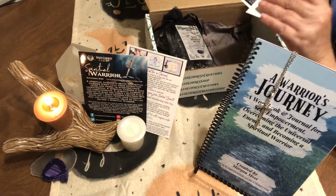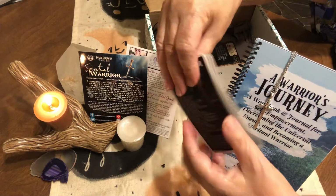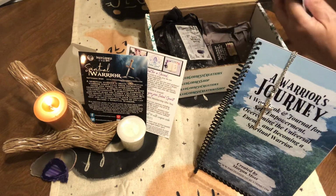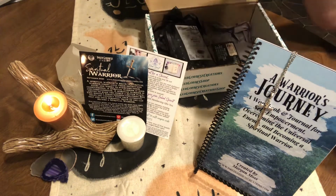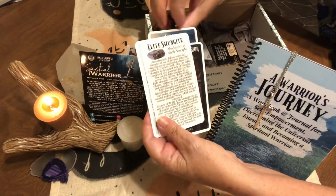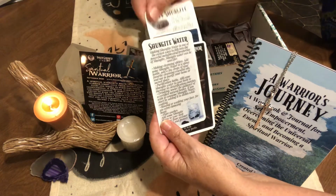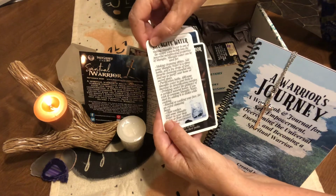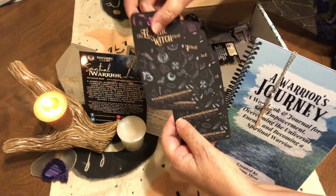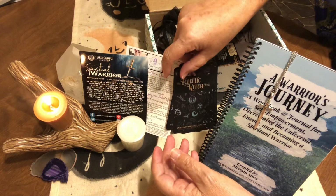Oh, these cards. And you hear so much about these cards. They absolutely feel like leather. And I got spiritual warrior. Swords. Let me get them up here. Here we go. Swords. They come in each box, and I know you can collect them. You can also go on the website and buy the ones that you're missing, which I want to do.